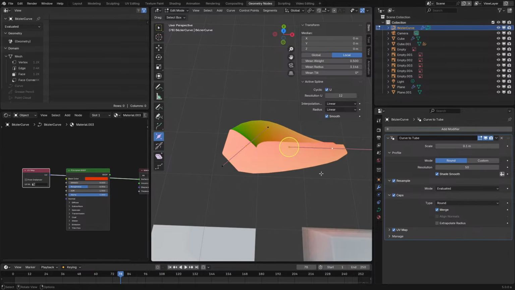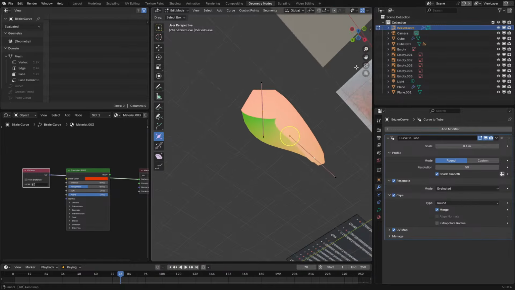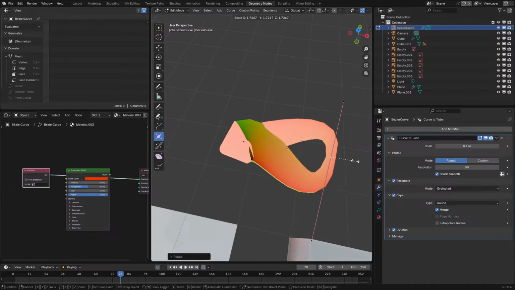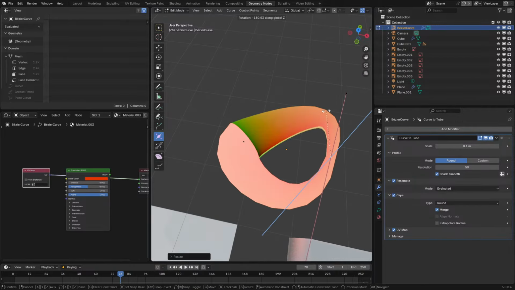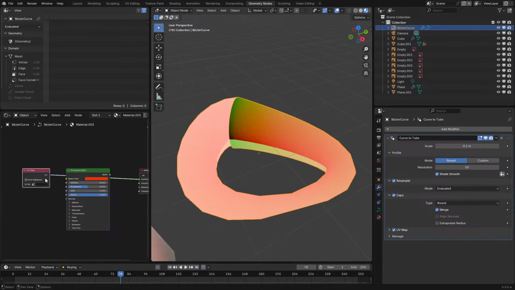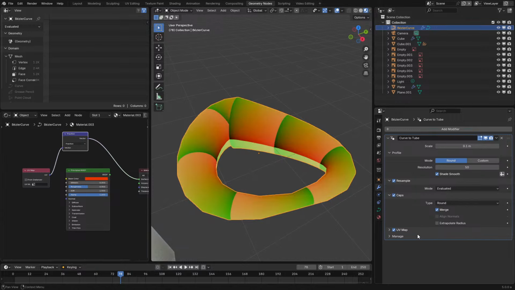But let's go and check that cyclic curves work. Let's go and use a fraction node to double check some of this. It uses the length.